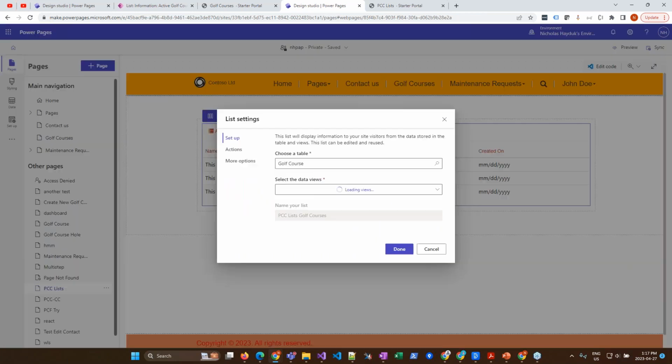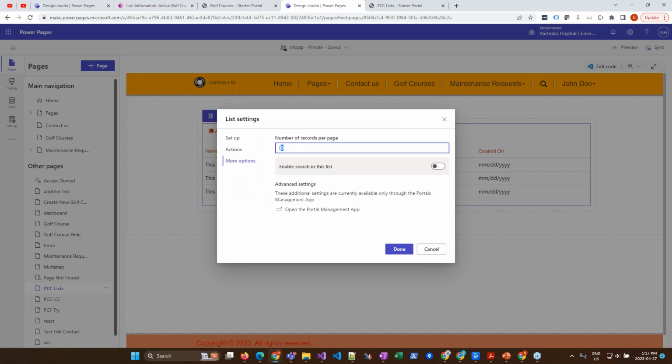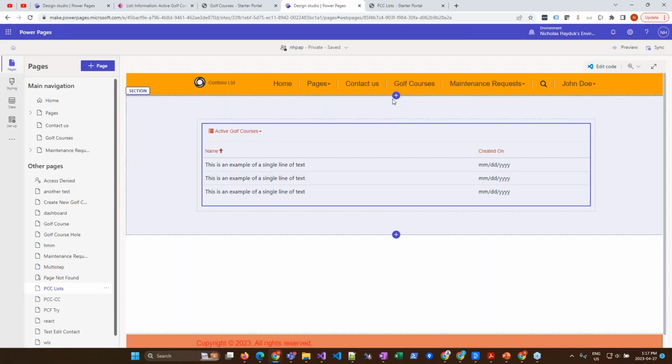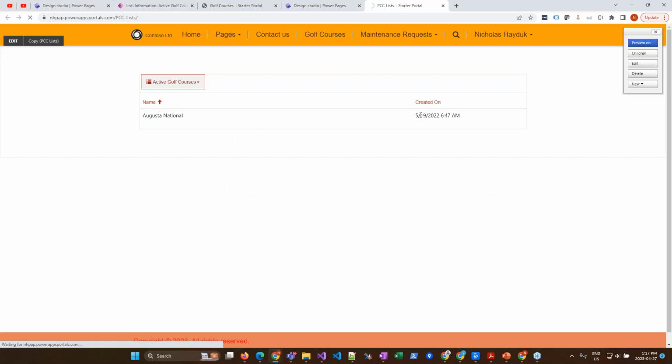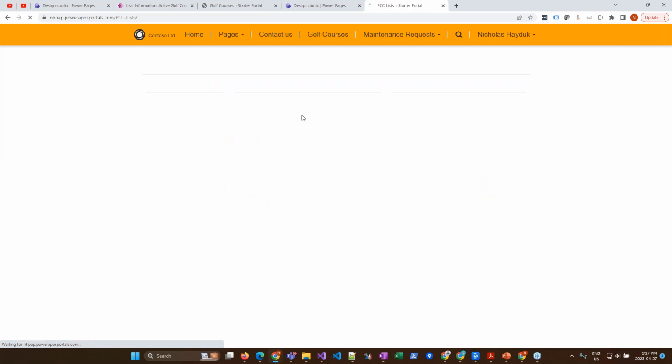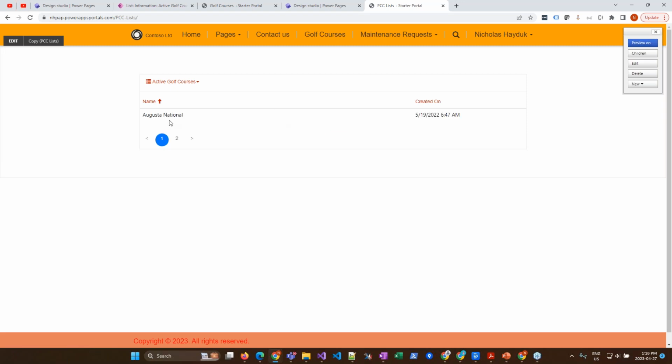Out of the box, these lists, I'm just going to change this for a second so that you can see the paging. So now we have 2 pages' worth of data.